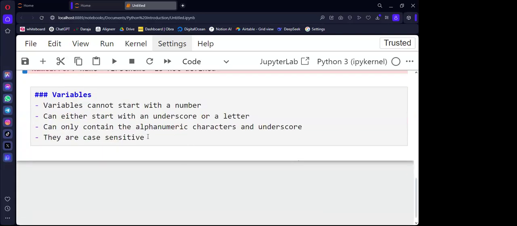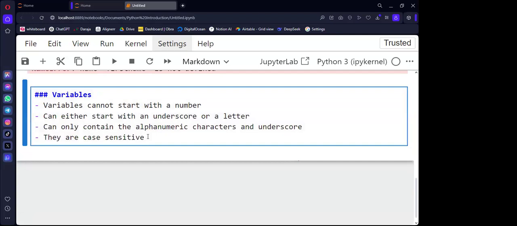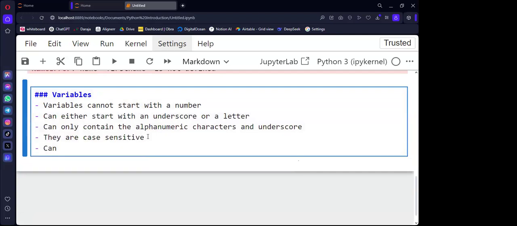And then we have the built-in keywords in Python. You cannot use built-in keywords in Python.